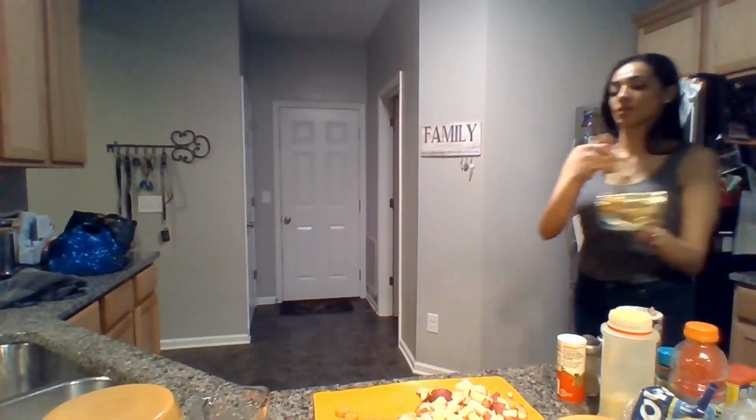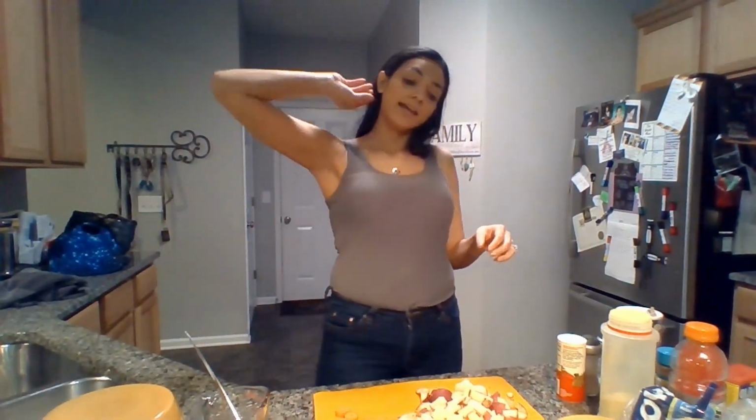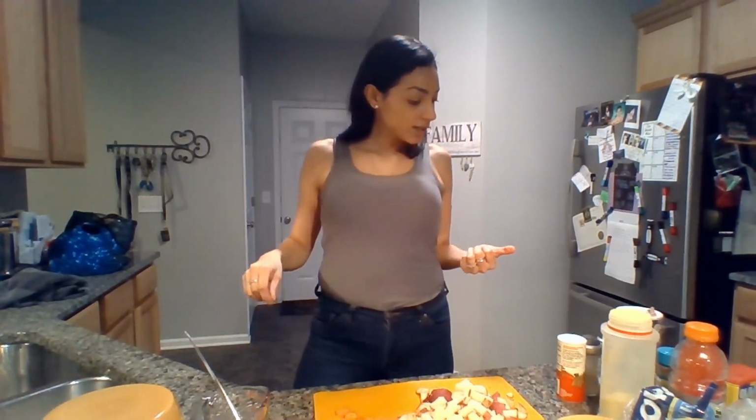Okay, so I got my big spoon of sofrito in there. I got my tomato sauce, I got my sazon, I got the seasoned meat in there. Now all of that has to boil for a while until the meat is tender. And then after the meat seems like it's tender enough, then I'll go ahead and add all of the carrots and potatoes.